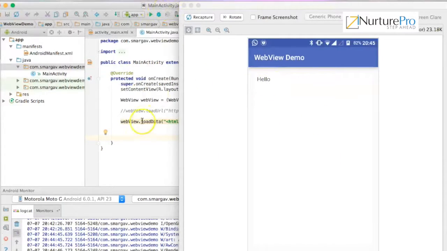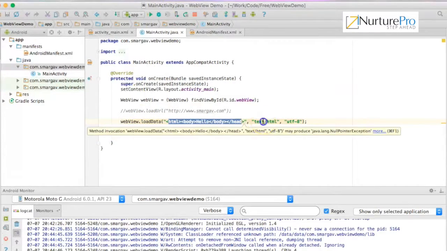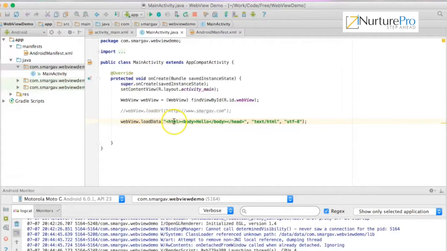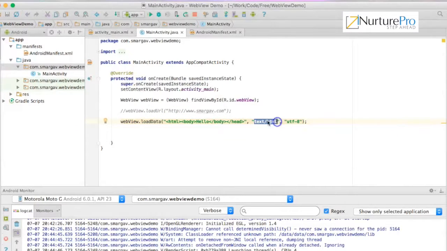The hello here is HTML data that has been printed from this. In this load data, we have to give the content, the MIME type. For HTML, the MIME type is text/HTML, and what kind of content it is. My content is UTF-8. So when I restart the app, you see the hello that is printed on my WebView.